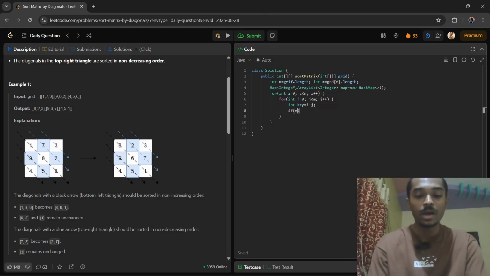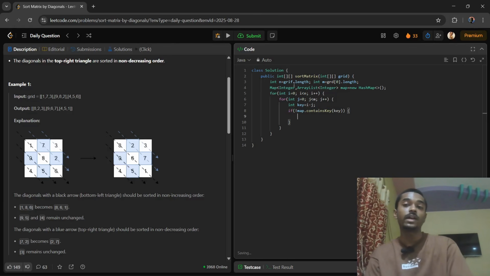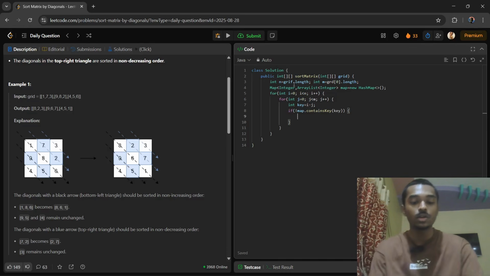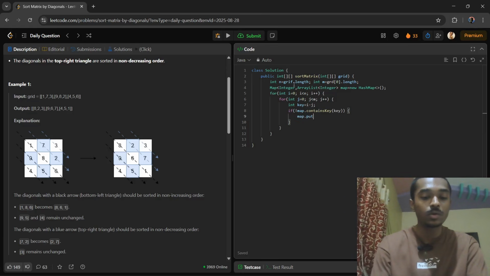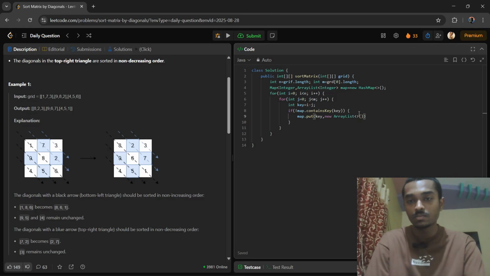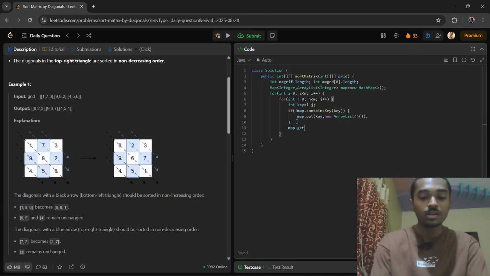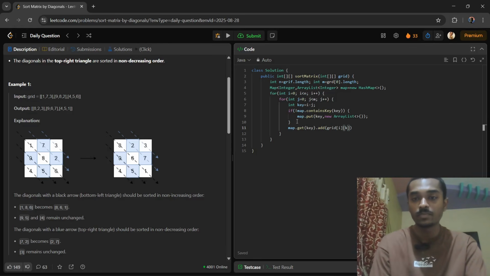If our map doesn't contain the key, then we have to put the key and a new array list. After putting the array list, we map dot get that array list and add our element, that is grid of i and j.